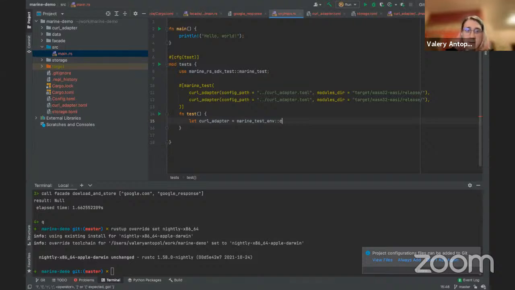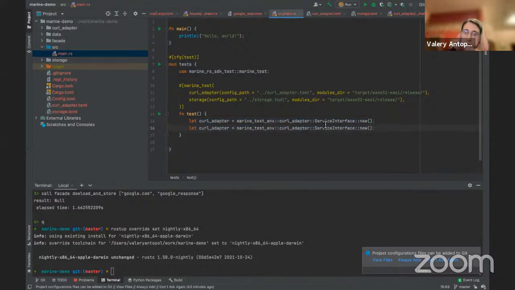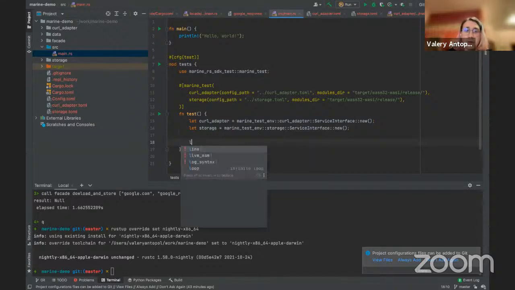We need storage here. Each line of the new service interface runs a new runtime and creates a new service. Then we can do the same thing that we did in the facade module, but in tests, imagining that serial adapter and storage are different services.